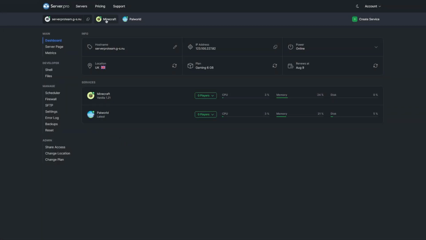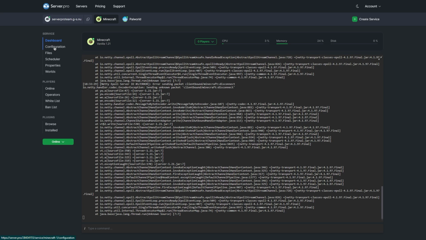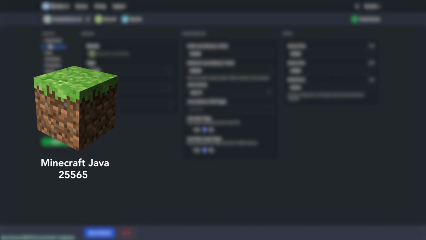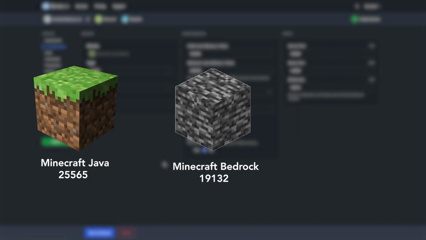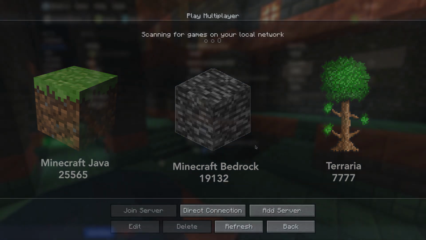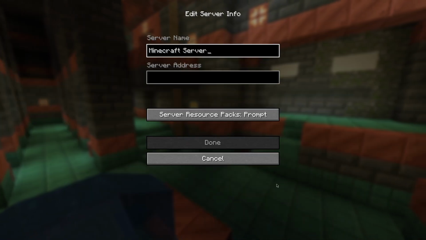Now, onto dedicated IPs. Dedicated IPs are ease of use. You're able to use a wide range of ports. This allows you to use different games' default configurations, such as Minecraft's 25565 port, Bedrock's 19132 port, Terraria's 7777 port, and many more. This would mean that you can directly connect to your server's IP address.